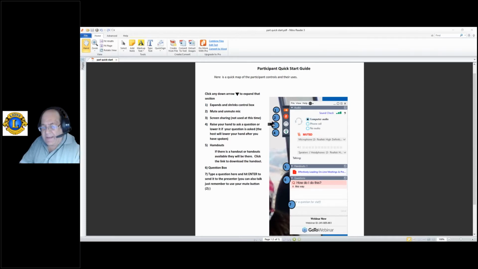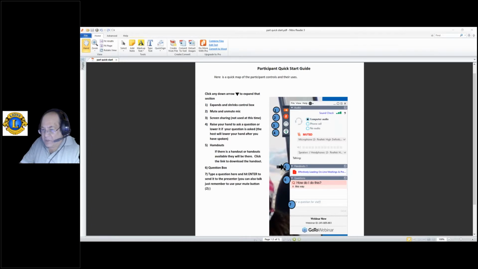Button number 3 is if you want to have the full screen effect, rather than just the couple of people. You can do that, particularly on laptops or maybe tablets, not on phones. Except for this, there'll be no screen sharing tonight. Button number 4 is your hand raising button. When you raise your hand, you'll be recognized. If I have several people, or Lion Barb does under written questions, I will recognize several. I'll say, first is Lion Jim, then Lion Fred, and let you know what the order is for the first couple of people, so you know when it's your time to speak and you'll be ready for your brief question.